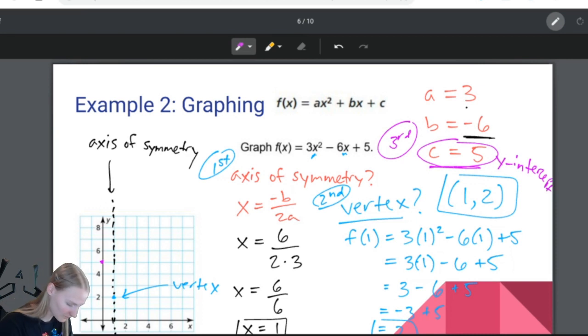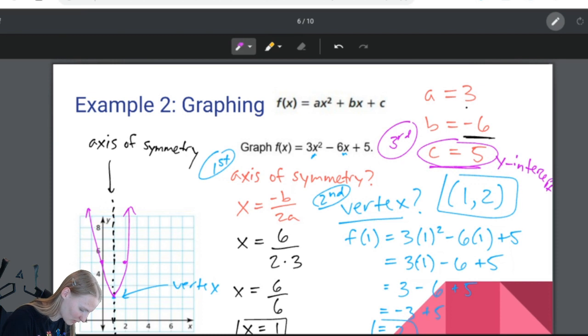Oh my goodness. So here's this point, and our axis of symmetry tells us that there's another point just like it on the other side. Yay! So now we have this point, and look at that. There's 1, 2, 3 points. All we have to do is connect the dots, and we're done. So start at the vertex, go up.